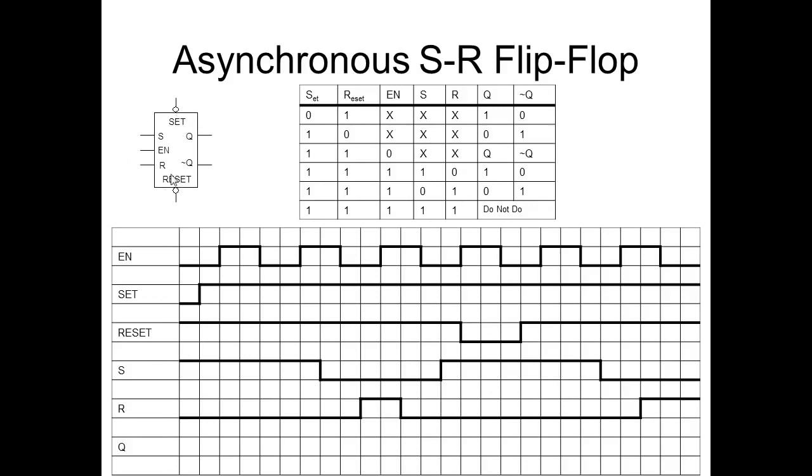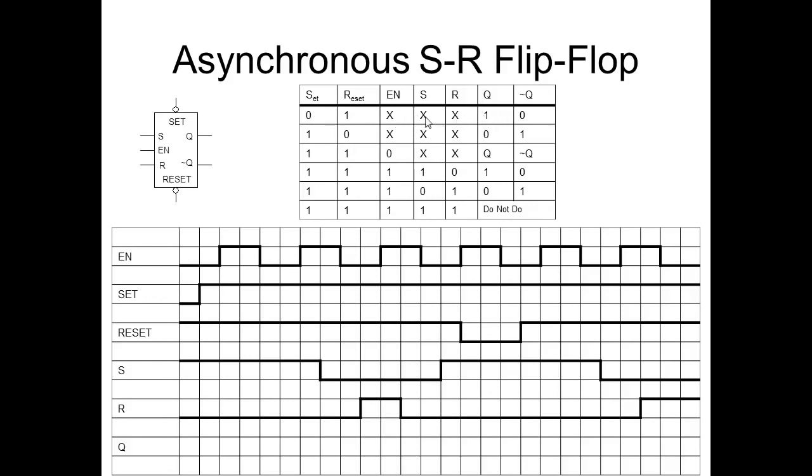And these set and reset inputs, these right here, this one at the bottom is called reset. It's got a bubble on it. The set right here, with a reset with a bubble on it. These are what's called active low, and they're only activated when they go low. So you can see up here at the top, I've got a low on set, which actually says activate the set input. So we're going to set the flip-flop. And you remember the rule, anytime you set a flip-flop, Q goes high.